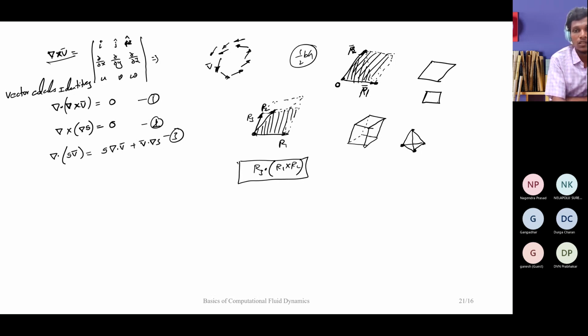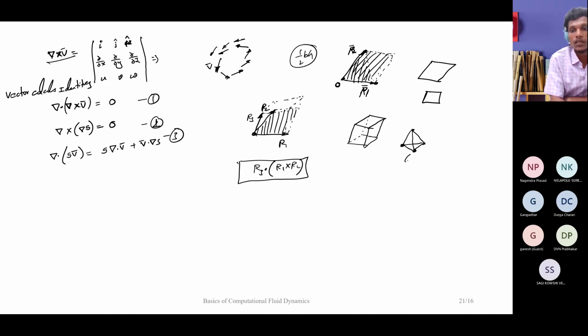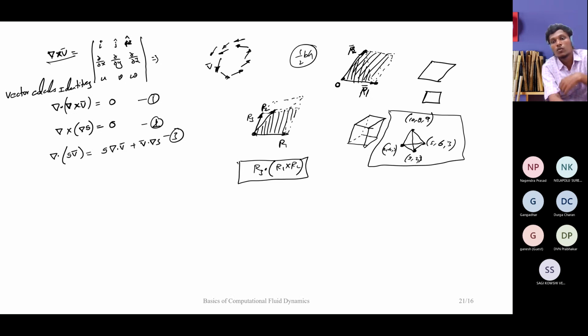But if you don't have details like length and breadth, and you only have the coordinates, and the shape is very complex, like the coordinates 3 comma 2 and 5 comma 6 and 10 comma 8, and there will be another coordinate, say 2 comma 4 comma 3. And now your question is to find the volume of this solid without any dimensions given clearly. We have only the coordinates of 3 points here and 1 point here. We don't have any other details of this shape. Then how can we calculate the volume?